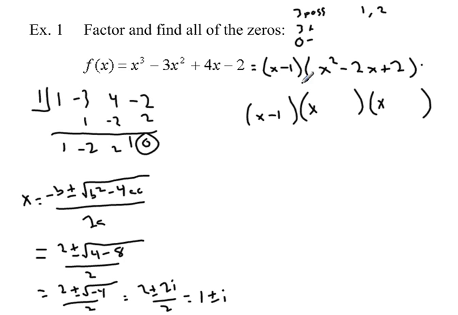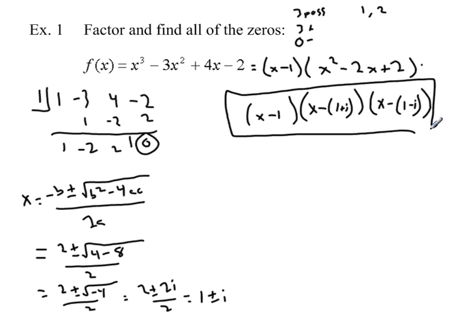So the directions say we need to factor this. So even though we have these complex zeros, we still need to factor. Here's how we do that. We say it's going to be x minus 1 plus i and x minus 1 minus i. So there's the first part of our answer. There is this polynomial completely factored. Our zeros are the numbers we could plug in here to make it equal 0. So 1 we found right away, and then 1 plus or minus i is 2 more complex numbers that work as well.